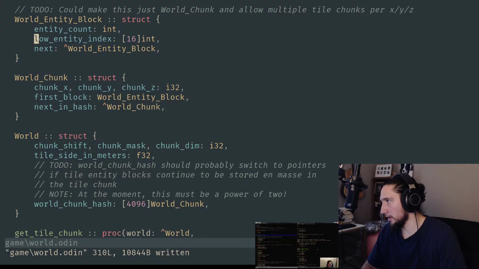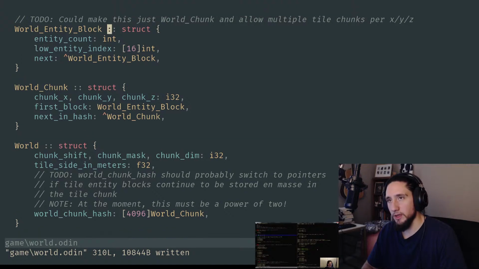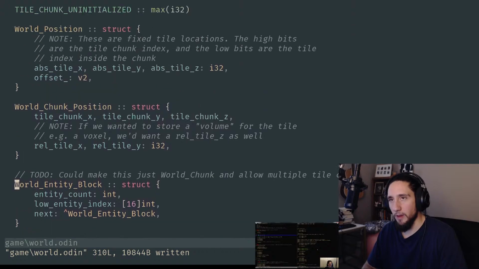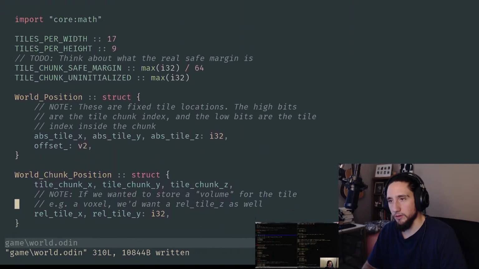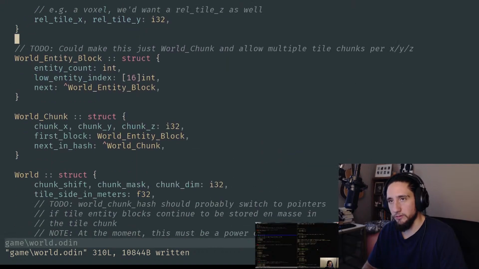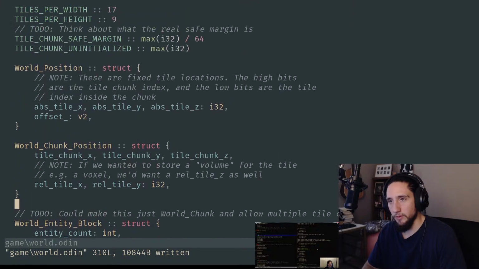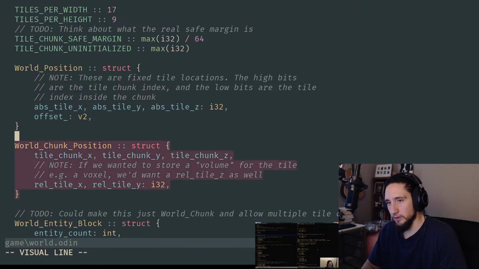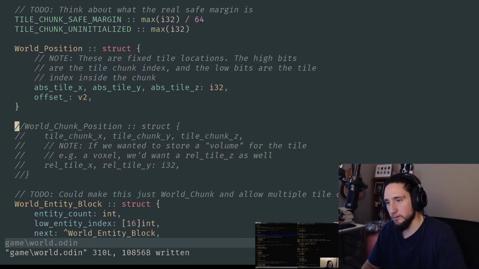He's leaving them as tile entity blocks for now, but it might just be that this becomes an entity block or something like that. Then tile map position, pretty sure that's just going to be world position. I don't think we have any more tile business going on here. Oh, and then this he just got rid of, but I'll comment that out for now.